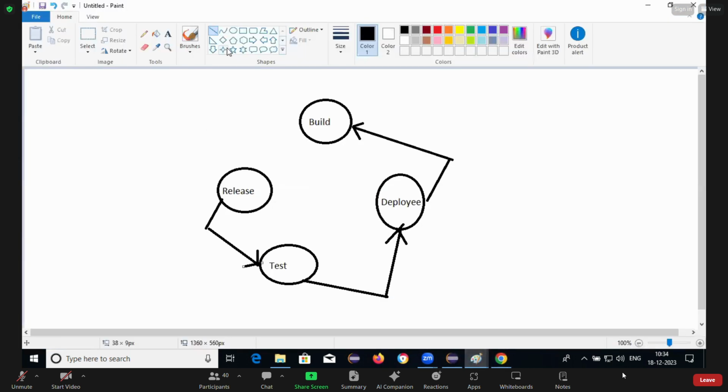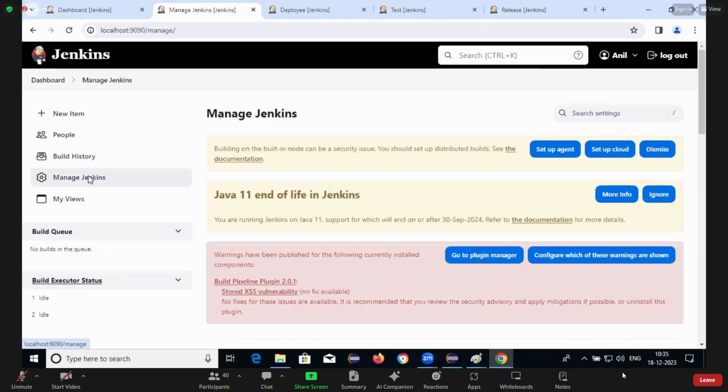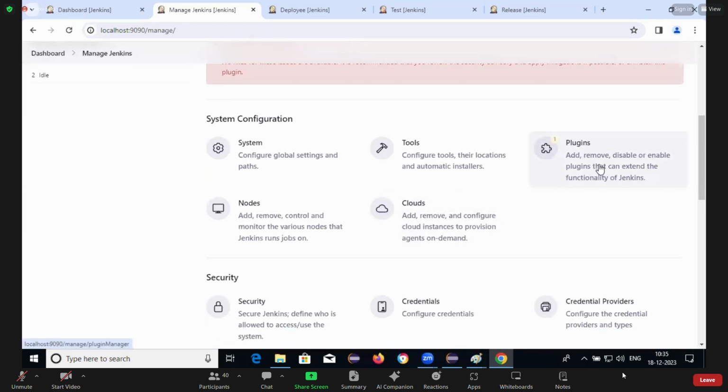See on the screen, this is the dashboard arrow mark. Okay. Manage Jenkins. Select the plugins.